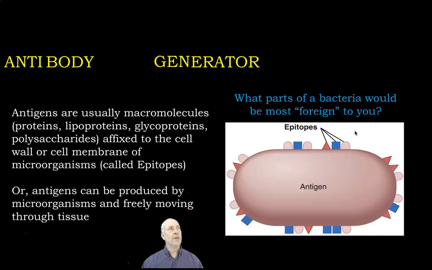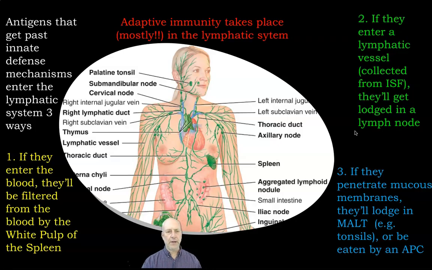Or you say, okay, let's make the antigen something on the flagella, the tail that moves bacterial cells. That's a really good way to do it, because the only cells in the human body, you may not even have them, that have flagella are sperm. So that's a really, really good way to differentiate. Make the antigenic component of a bacteria some part of the bacteria that's very different from some part of your body. That'll help you out a lot.